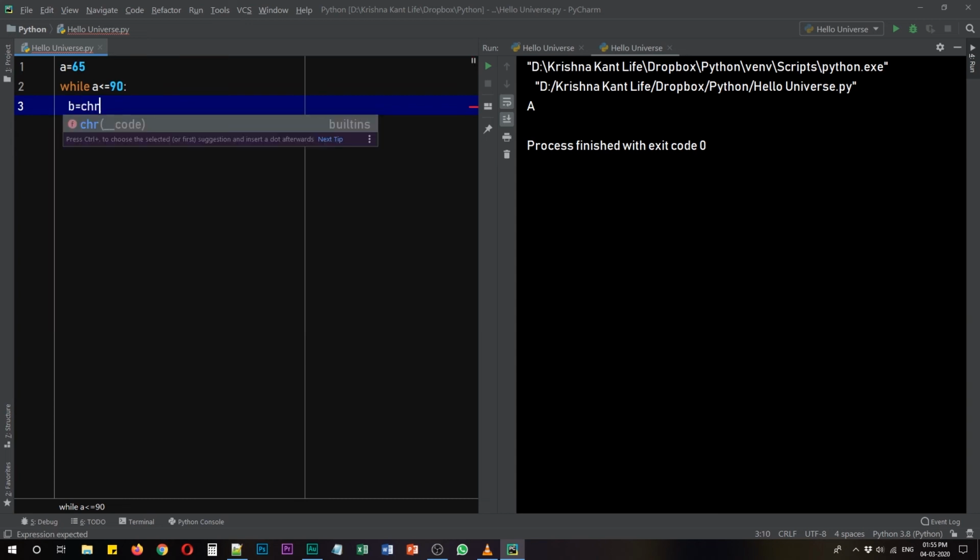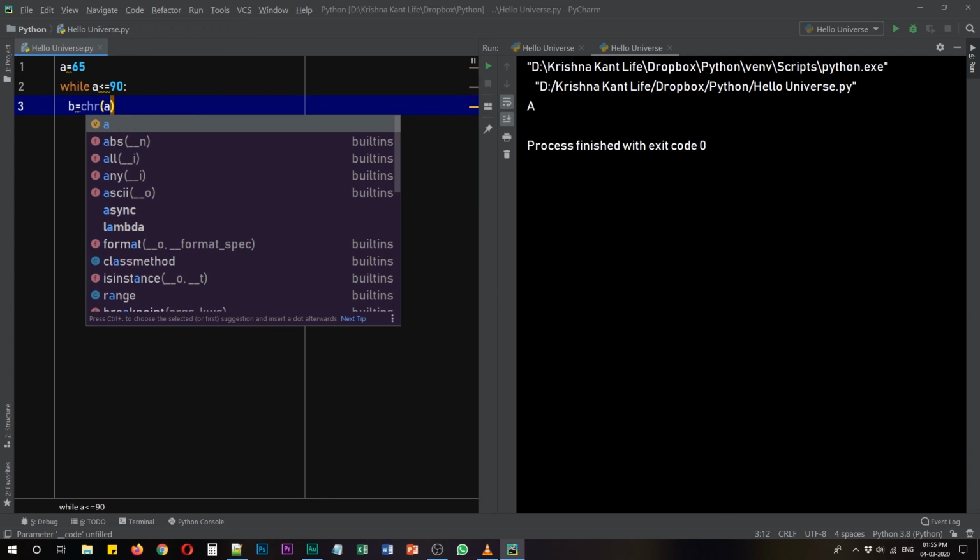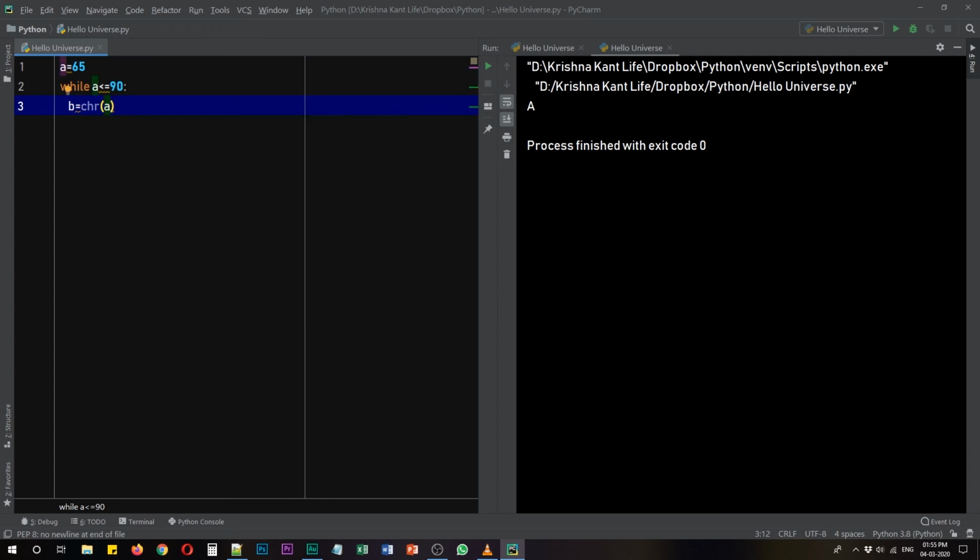We have just seen that we need the CHR function to convert decimal values to their alphabetical values. Now we can write simply our A variable, because with each looping it will pass one value at a time. So in the next line we can simply print out the value of the placeholder for A is, and the placeholder for B. This will show the value of 65 is alphabet A. If you want, you can write alphabet as well. Alphabet A.